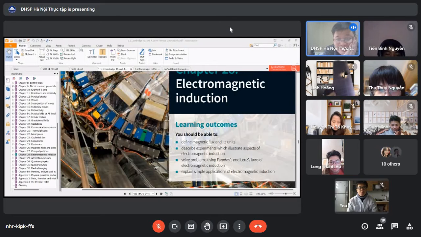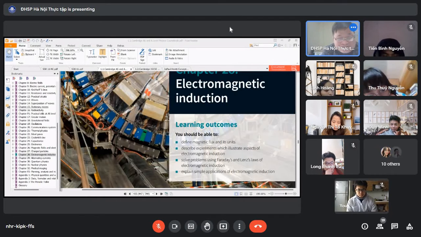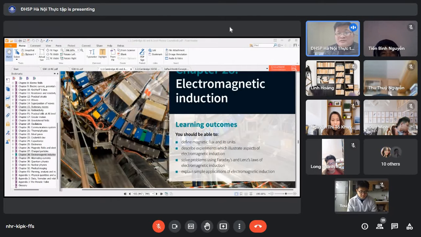Exactly. It's easy to deduce because we have in mind the formula for electromagnetic flux: Phi equals N B S cosine alpha. When we have such a formula in mind, then we know at least 4 ways to change it. But that is only the change of the flux, so it's delta phi over delta t. We can make the change faster by reducing delta t or by increasing delta phi.